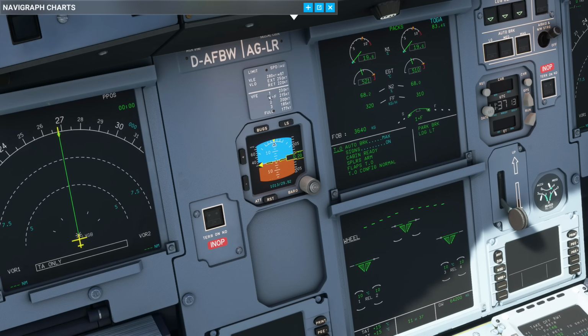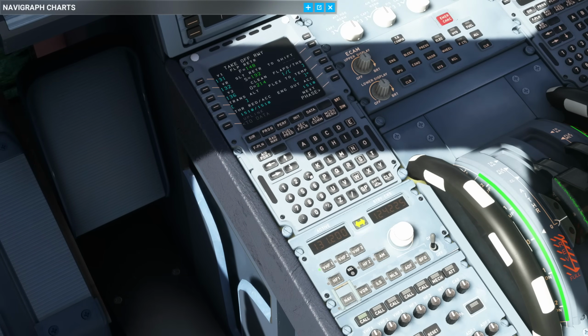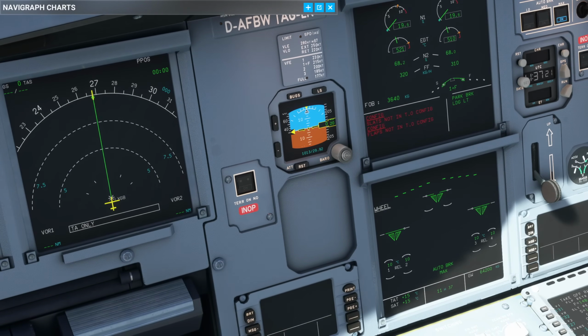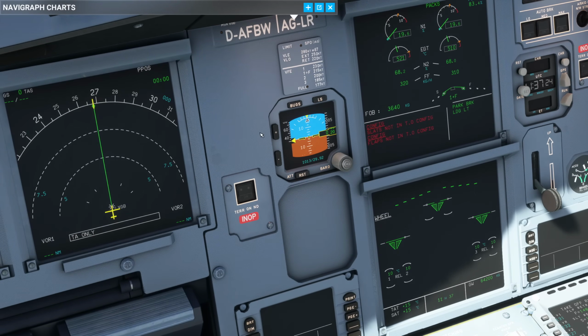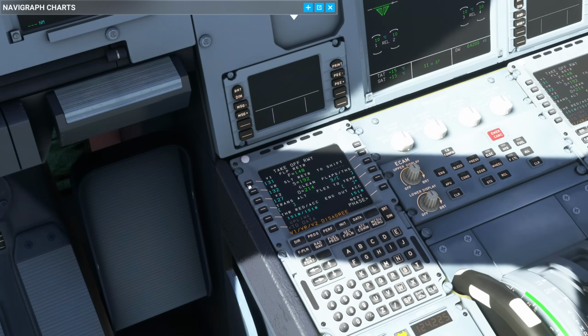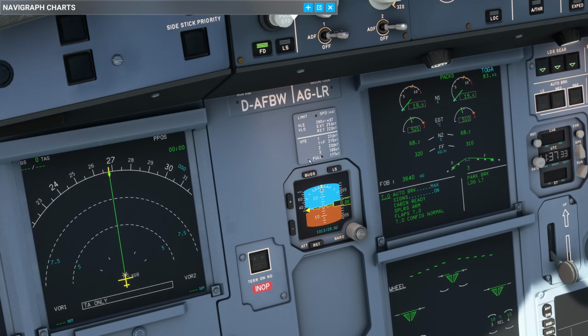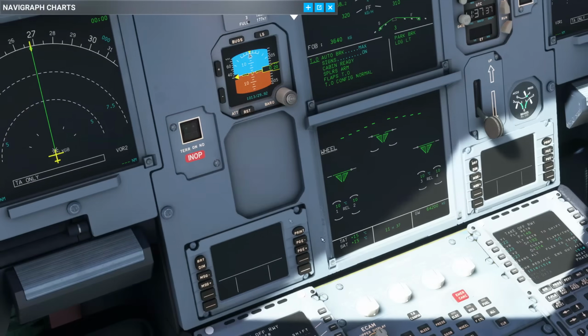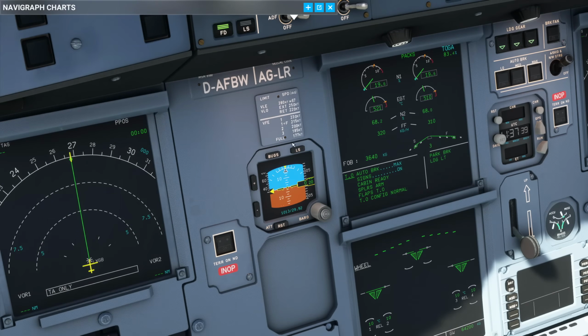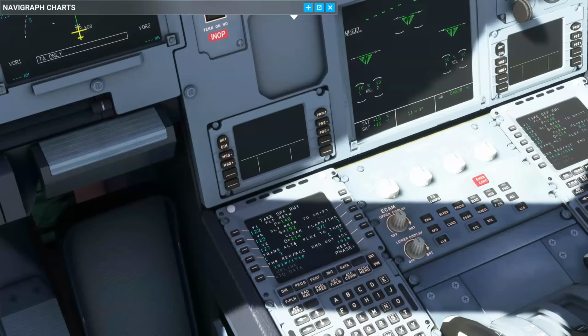But there we go. If we were to be flap 3, let's put that in. Speed will go down. Surprised it's complaining already for that, but there we go. Let's recalculate the speeds. As you can see, they're lower because we get more lift, so we don't need to go as fast. 127. But the downside here is our limiting speed is 185, so now we've reduced that margin. This isn't the heaviest takeoff ever. You could be heavier, but either way, we're targeting 127, so 137, so about 140 knots.